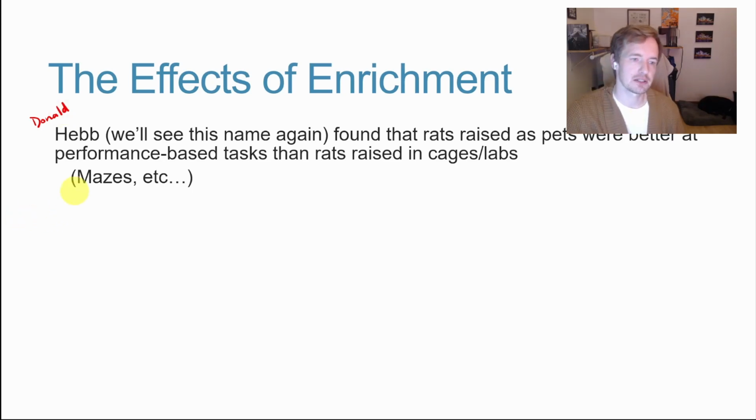But I wanted to start here because he has this really interesting study where he found that rats that are raised as pets typically would do better in performance-based tasks than rats that were raised in a laboratory setting where they have ultimate control over the environment. And this kind of flew in the face of a lot of research at the time, because the idea was that we're going to train non-humans in a laboratory setting so we can control what things they're exposed to, and as a result they should be really good at the tasks that we give them. Here we're talking about mazes and things like that.